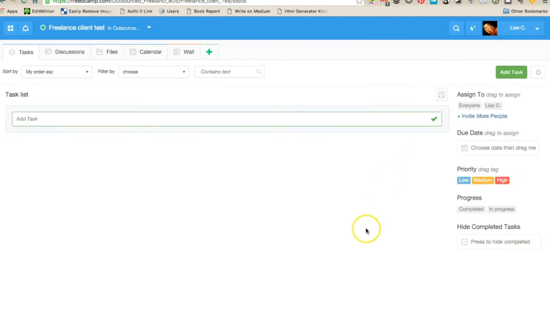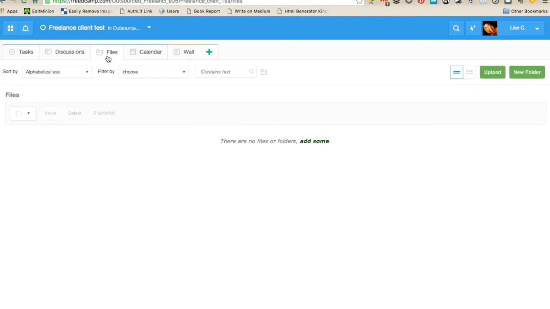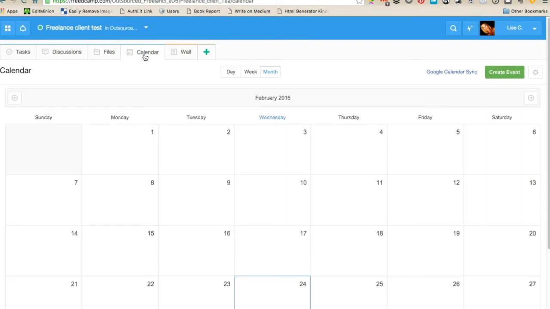So it would look like this. If you had a whole bunch of tasks, this is the view that it would look like. And it gives you everything down the side here. So you can choose to invite more people here, and you can also drag this information in. There is a discussions tab, a files tab. These ones you would have had to have chosen in the apps, they are free, and a calendar, which is pretty handy, and you can choose to sync it with your Google Calendar, which I would definitely recommend that you do. These are the four things that I use. Like I said, there was the milestones one and there is the time tracking one.